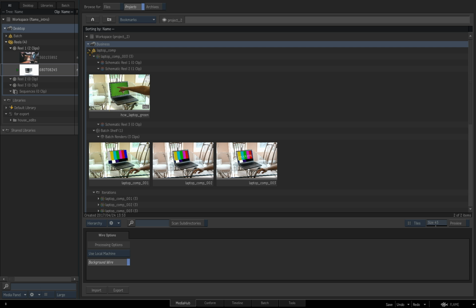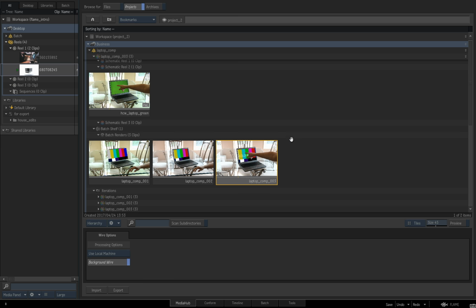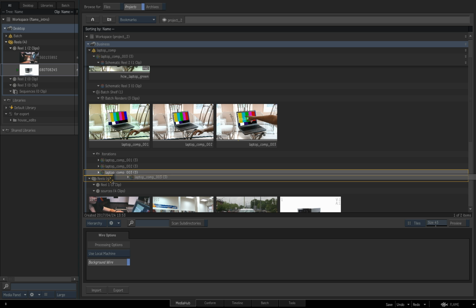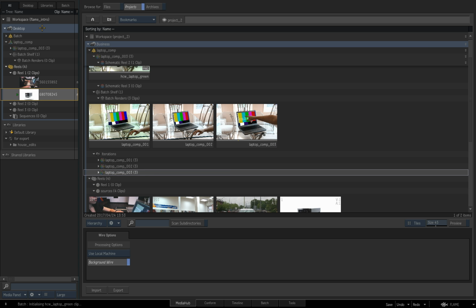And even if I went down here, I can see inside of my batch with my batch iterations, I can see some work that I was playing around with. I've got some tracking stuff going on here and some comps, but I can also just drag across the iteration. I can drag across the setup that I want. So we're not dragging media now, we're dragging that whole batch desktop. And once again, we can drop that here, and now that's in my project.